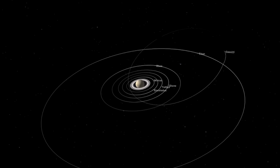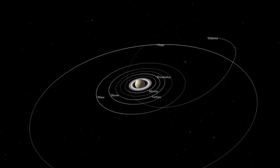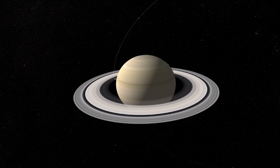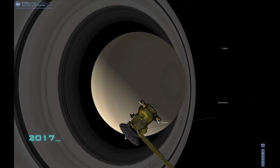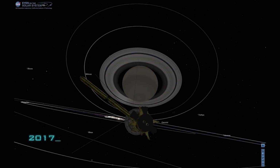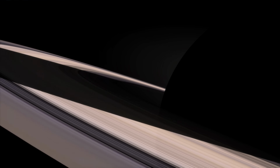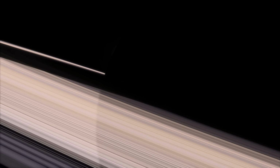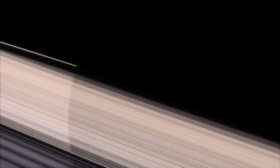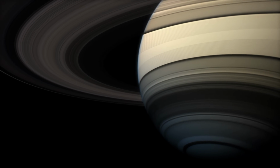Starting in 2016, ending in 2017, these orbits will take us up and over the north and south poles of the planet. We're actually going to dive in between the innermost edge of the D-ring and the upper atmosphere of the planet itself. From that, we're going to learn how Saturn is constructed from inside out. We'll also get the magnetic field of the planet, the mass of the rings for the very first time, and get to sample a place that no spacecraft has ever flown before.